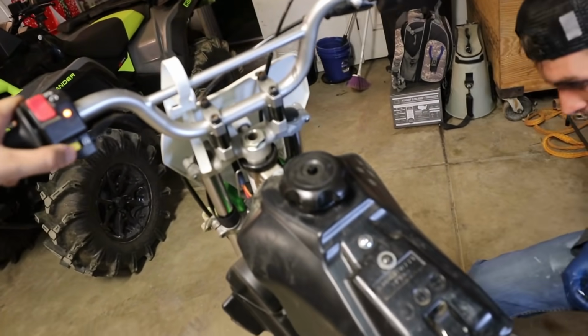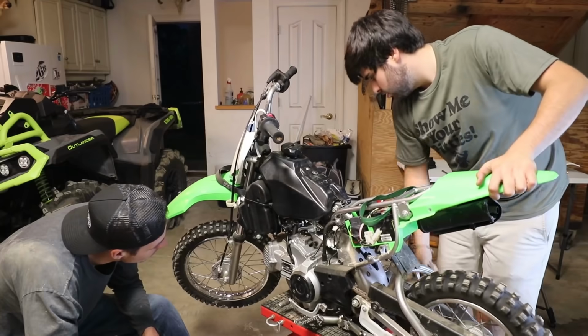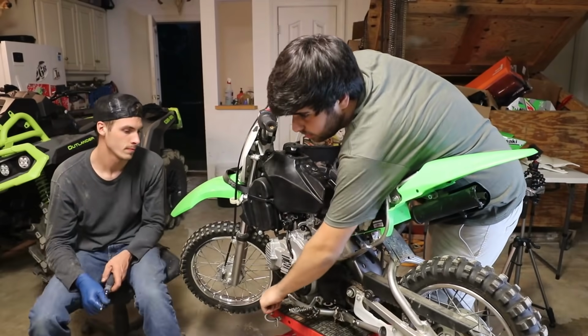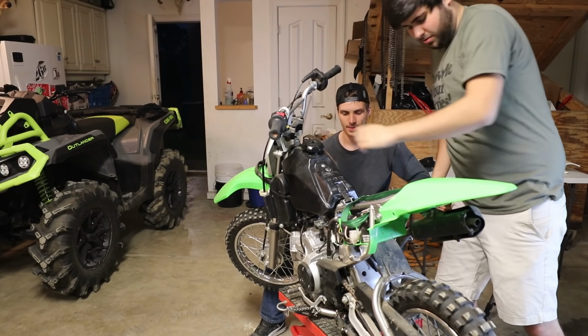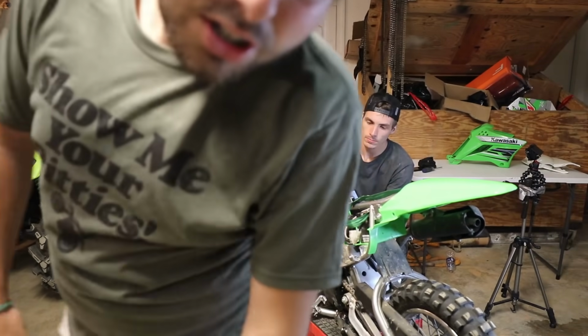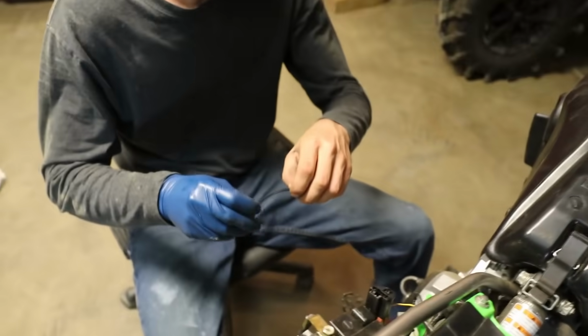Okay, now I got the spark plug out. We'll see if we got spark. So you crank her over. Why isn't it doing nothing? It's got spark. Is it? Yeah, it's got spark. Oh yeah. Nice blue spark. I don't know why the electric start's not working. Strange. It was working when I parked it. Interesting. Hey, just hit it real quick. Got the shot? I got the shot.